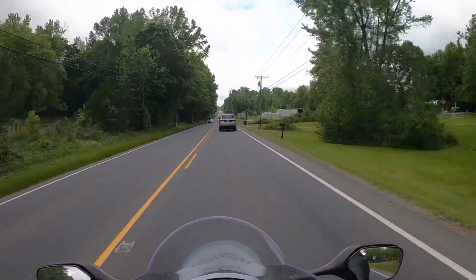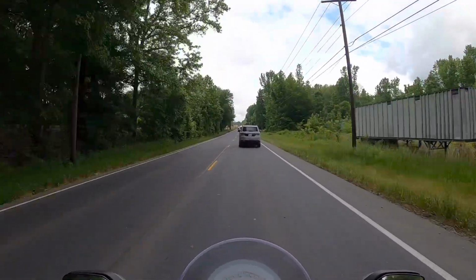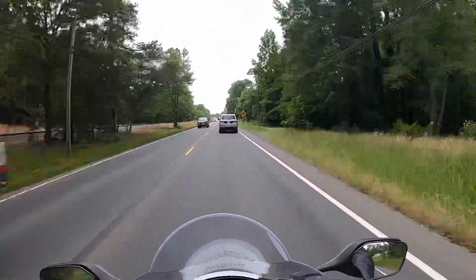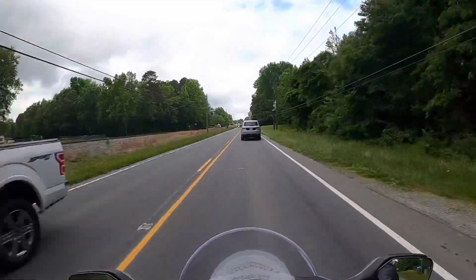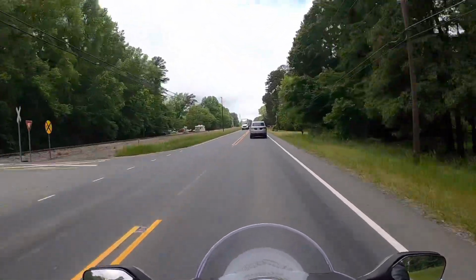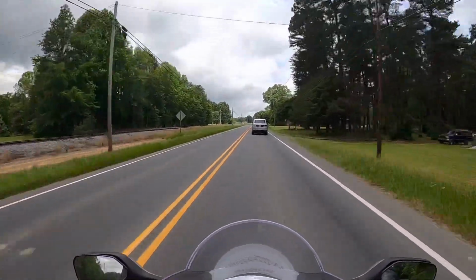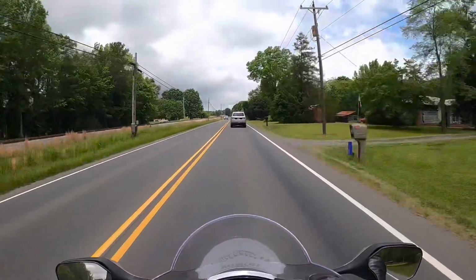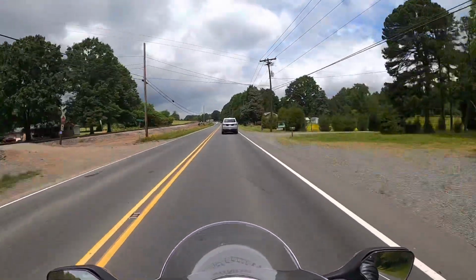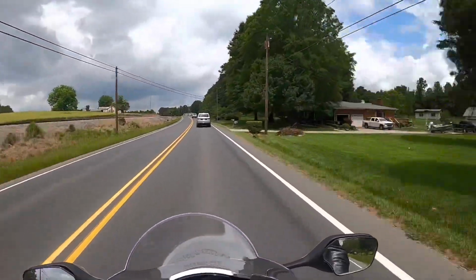But right now, as it is, I will be surprised. If these are at temperature right now, the squishiness that I'm feeling is straight up carcass deformation. Because this is a sport tire, like a full-blown sport tire on a heavy bike, I feel like I need to go up a little bit. But if they're already at pressure, like if this is how 36 and 42 feels, maybe I should leave it alone. Maybe the weight of this bike is deforming the tires enough, and I don't want to add to it with lower pressure.